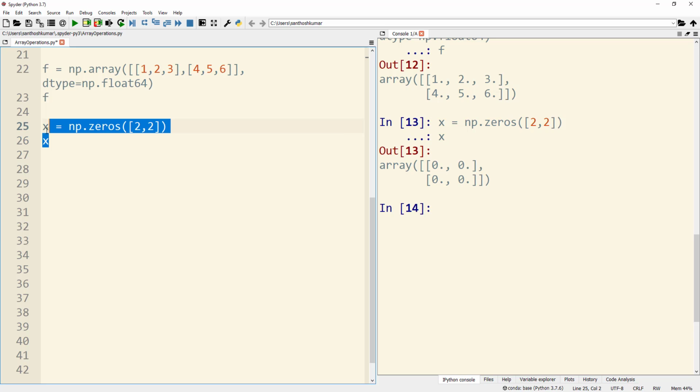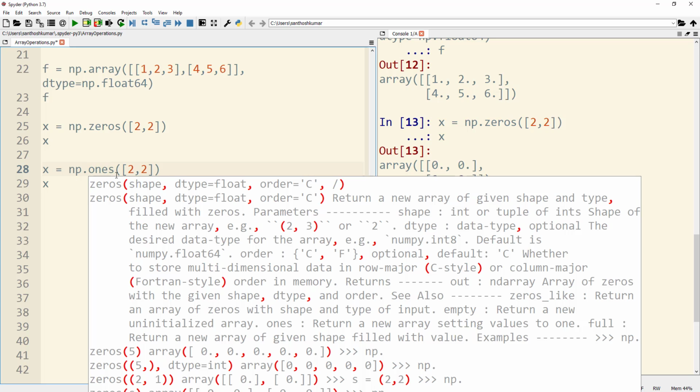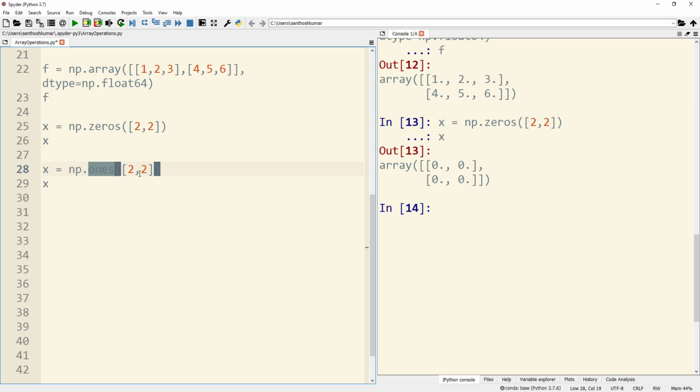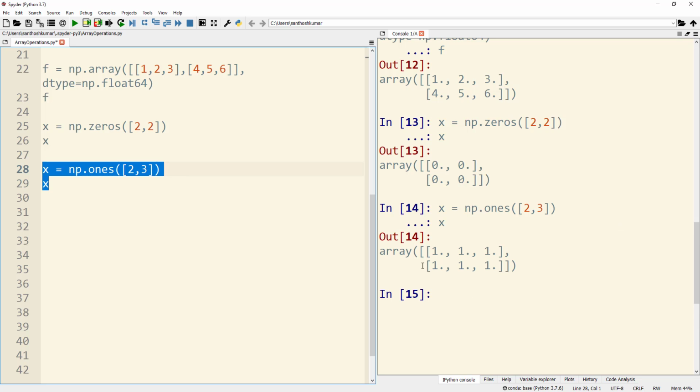Likewise, I can create an array with all values as 1. Here instead of zeros, I can replace it with ones, and indicate that I wanted to create a 2 by 3 array. When I run this, you can see that a 2 by 3 array is created, it has a data type of float, and it is initialized with all ones.